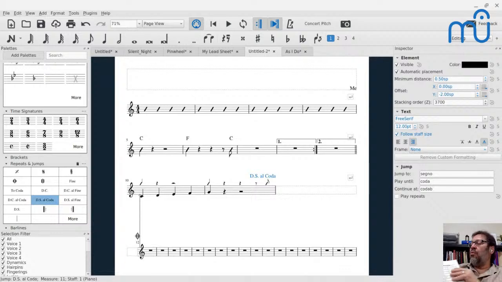And I can tell you this because I worked on this. This is volume 1 of The Real Book, which is probably the most popular fake book in the world. And I worked not on volume 1, but on volume 2, volume 3, volume 4, and then a rock fake book and a pop real book and all these other books in the Real Book series, editing charts and doing exactly this kind of layout, making these same decisions. I know the rules that publishers use, and we would discuss them. Well, when is it worth breaking these rules, and what is the best way to represent a thing?